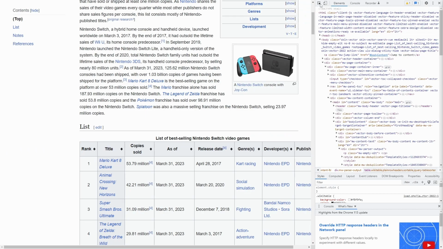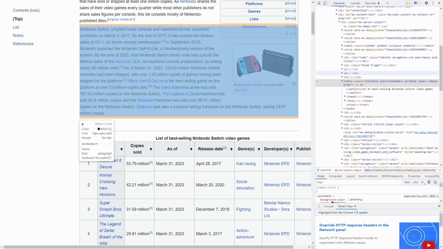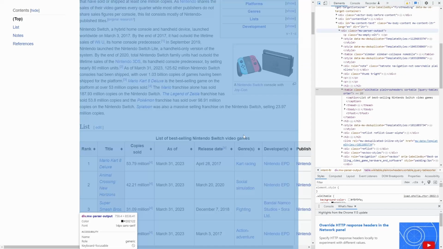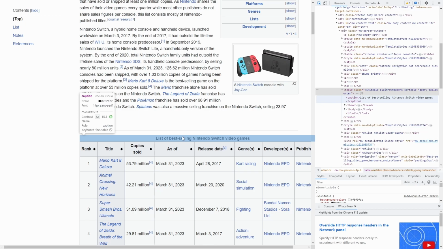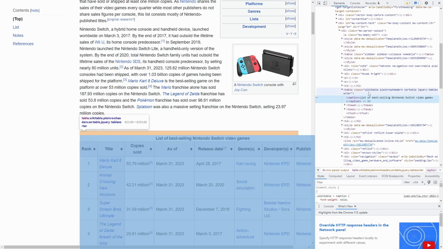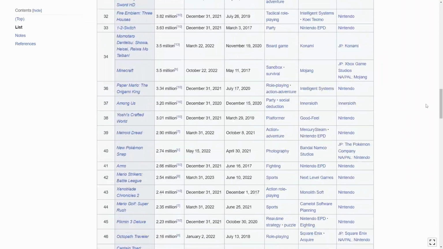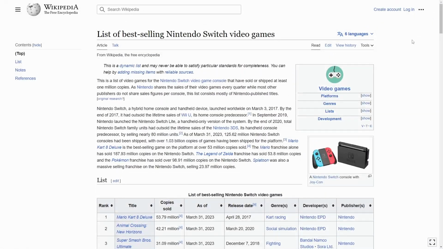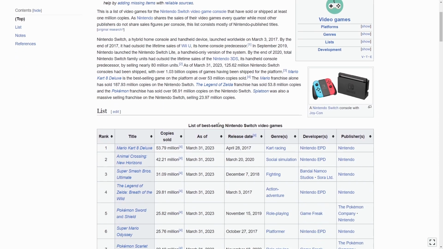If you click this handy little tool up here, it'll allow you to go through and see what each part of the page corresponds with in terms of the HTML code. In our case, since I'm looking for the table, I'm going to start by clicking on the title, and then looking around, we find this table object. Looking a little more closely, we can identify it by some of the class attributes that it's been assigned. For example, it has been assigned as a wikitable. If we look around on the website, it is the only table present here, so finding it out of all the other parts of the web page shouldn't be that hard, as we really just need to look for a table that is a wikitable.